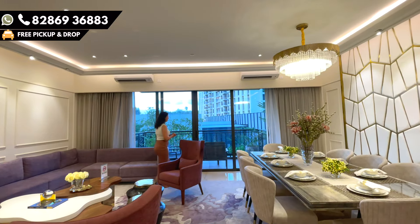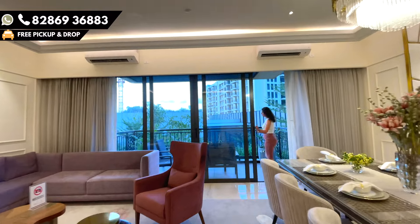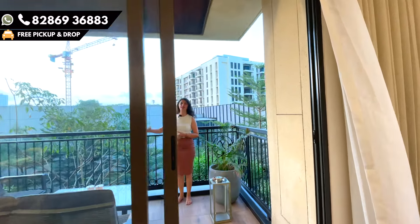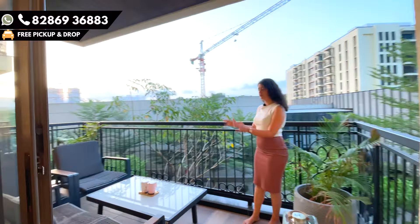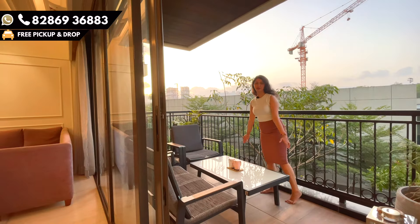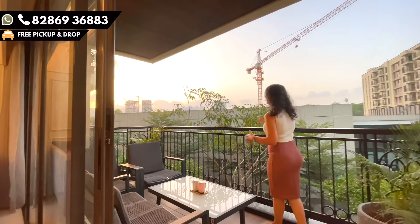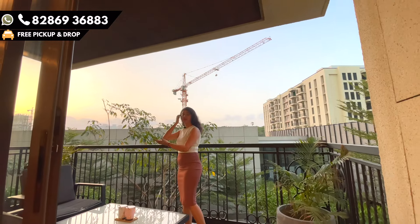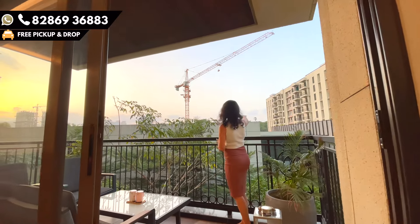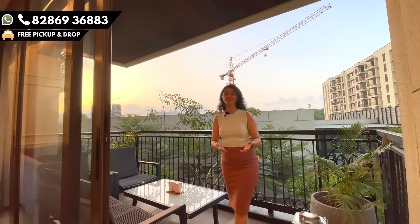Moving towards my favourite part — the 80 square feet balcony or deck area. It's a wooden floor deck where you can see there's a lot of sitting space. Even if you plan it this way, there's a lot of area to sit, have a huge coffee table, and have family time or private time. You can even keep a swing to sit, relax, or read — it's your private corner. This is just the view from the sample flat; you can have your view as per your choice.